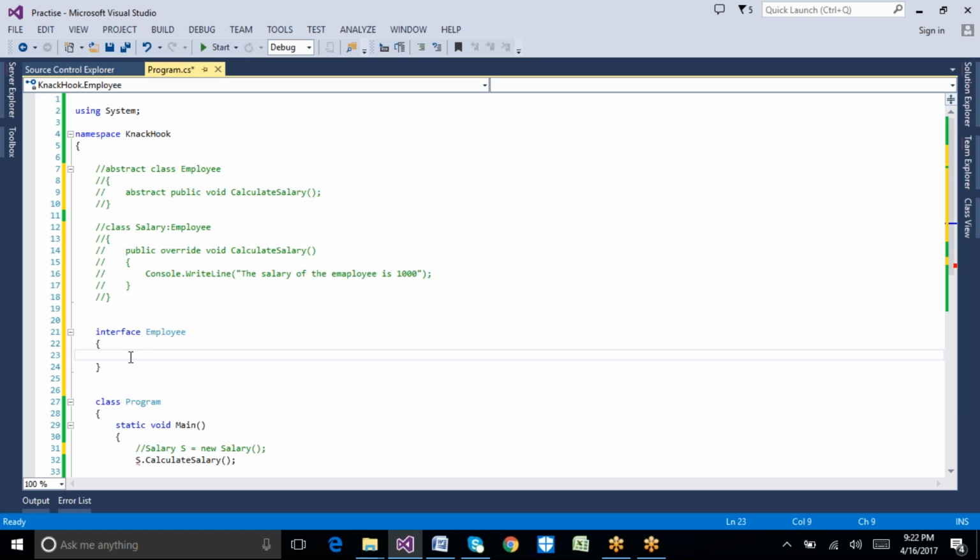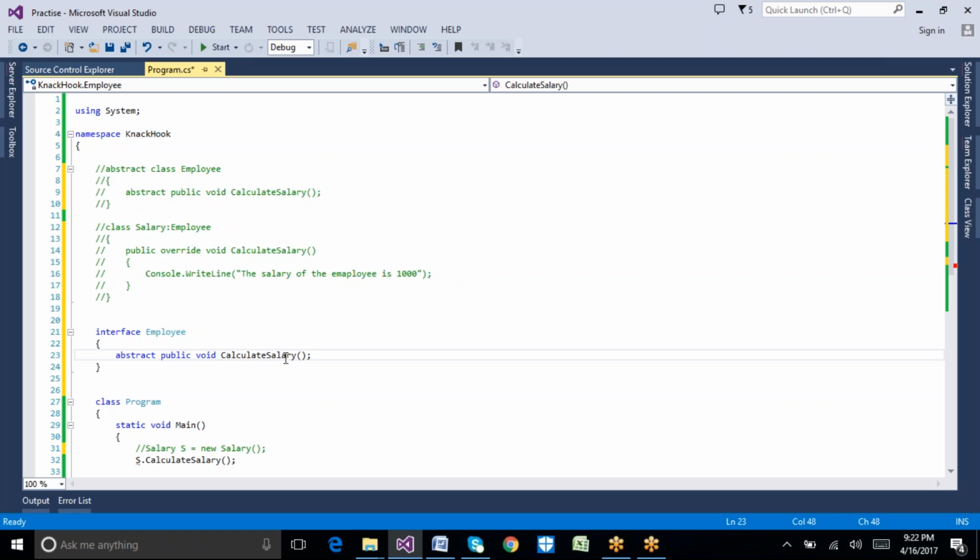So how can we define an abstract method? Same example, we can take it: abstract public void calculate salary. In an interface, all methods need to be abstract methods, and they should be public methods.